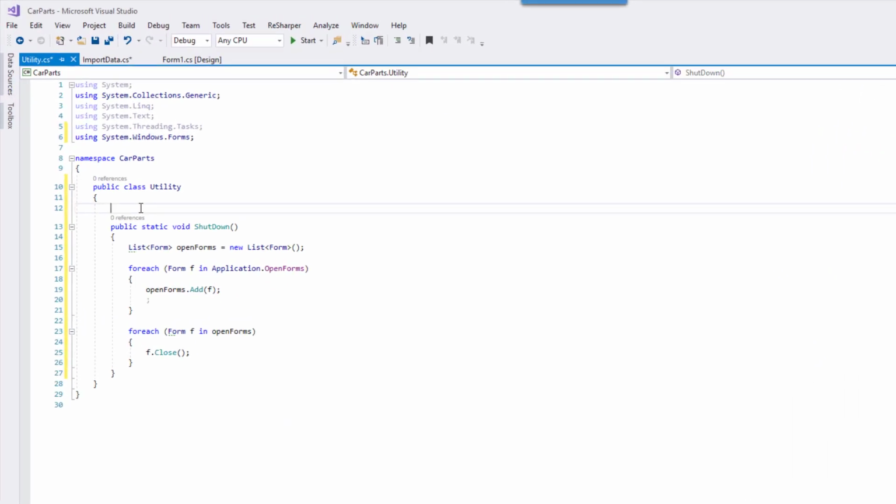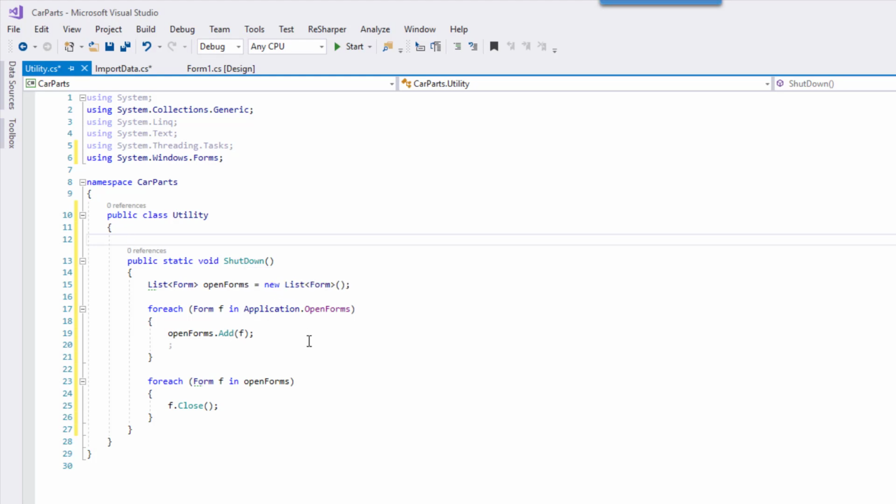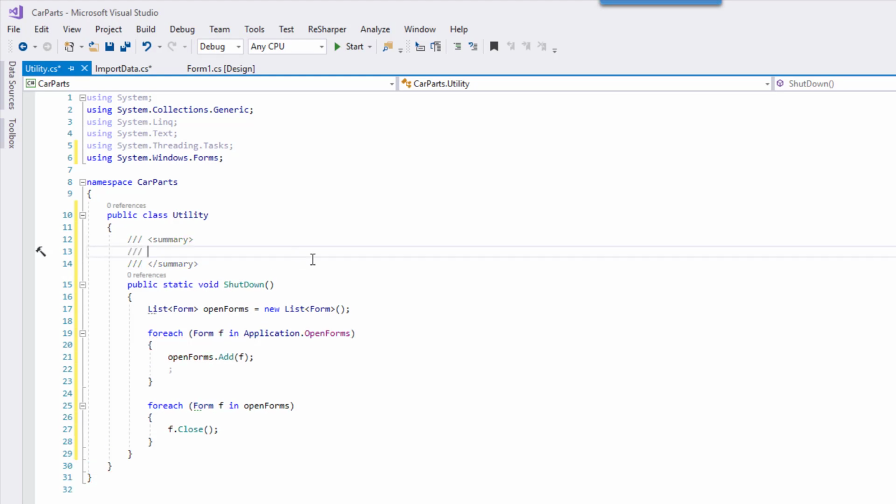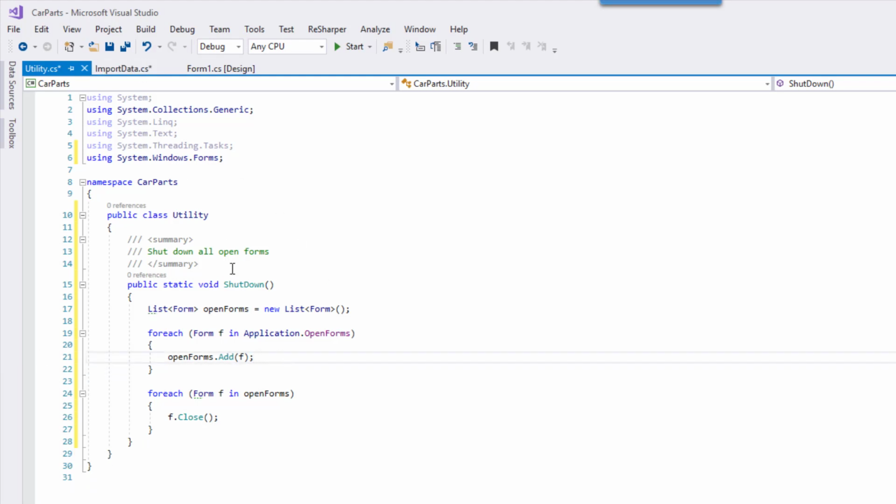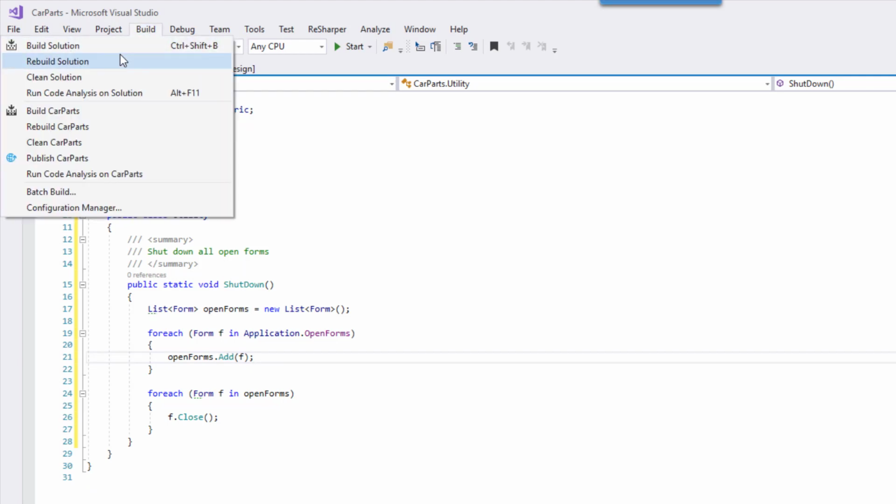In good practice in programming, you would always add comments that say, roughly, very succinctly, what any one method will do. The way to do that is very easy in Visual Studio, and it gives you an outline for putting comments in. So this is a method that will shut down all open forms, and that's all you really need to do, because it's very straightforward. I just copied something in by mistake. So then what's always good to do, having got that, is do a build.